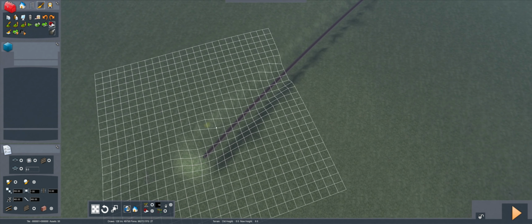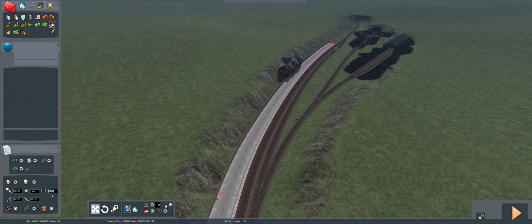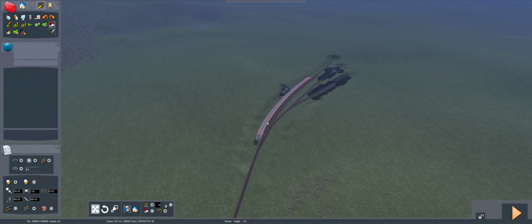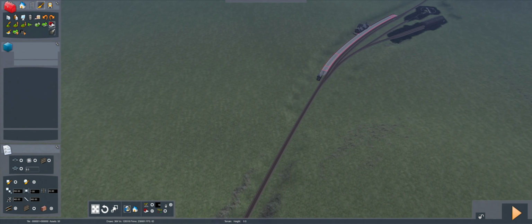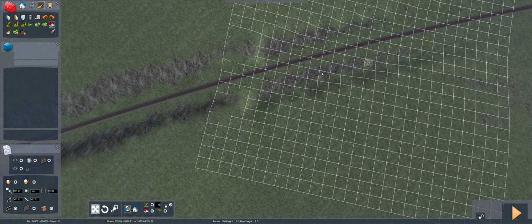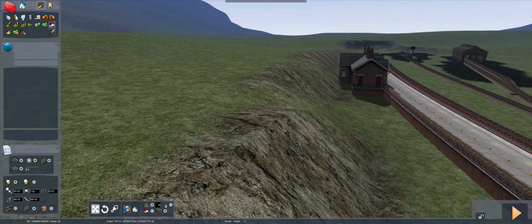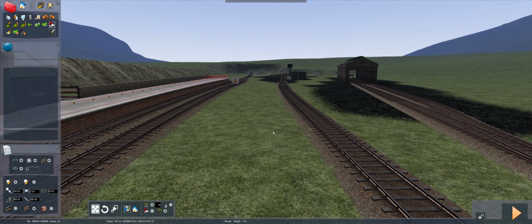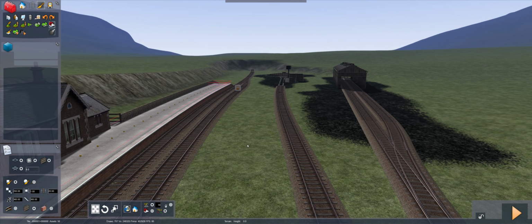So what we can do, and I'll have to remind myself, base width I think is the one we need. So I'm going to change that to a 20, and then there you go. You can see that it's actually created a slightly wider cutting in comparison to what was there before, and you can see it's knocked that back quite a bit. But because we built this at sea level, essentially, you can see in the bottom middle of the screen down here, terrain height 0. So what we can do, using our old friend the level tool, set this to 0, and then a sensible paintbrush size of, say, 100.